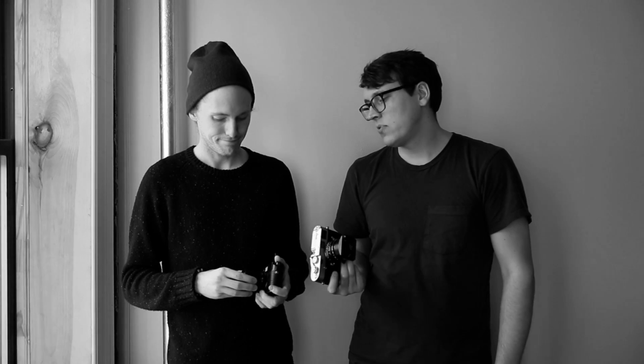Yeah, you can just take the batteries out. It's totally mechanical. So if you're worried about your film meter dying and the camera not working at all, you don't have to worry about that with an M6. Even the M6 TTL, which added the TTL flash sync ability and a slightly bigger dial.